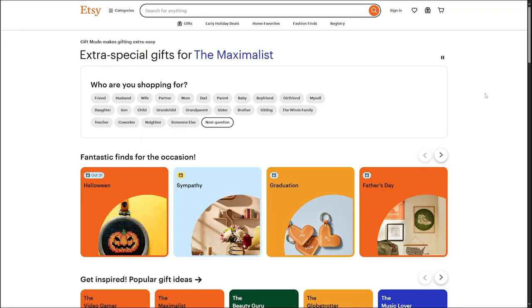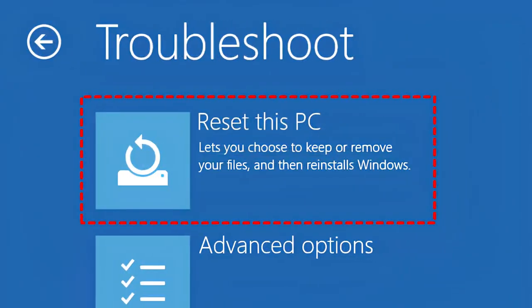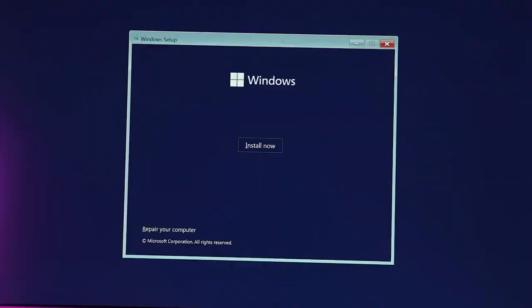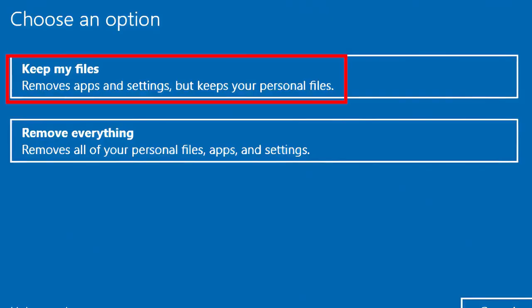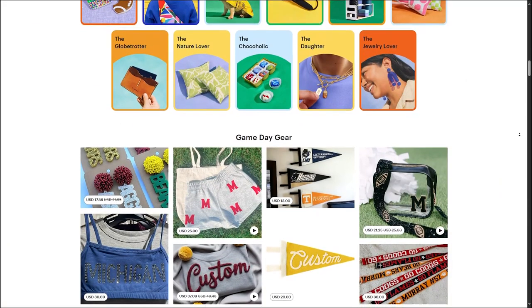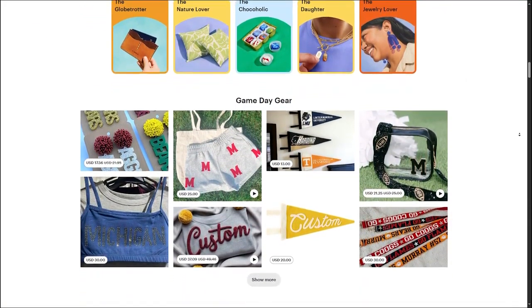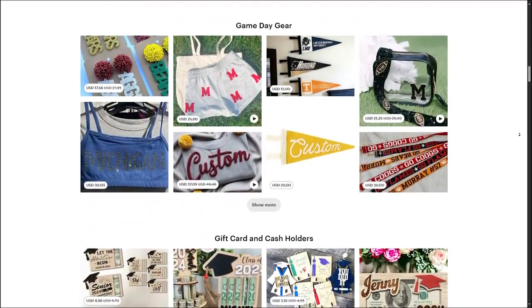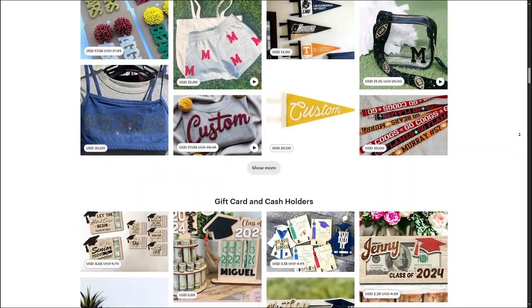That was number 2. Number 3 is to simply try to format your PC. How can you actually do it? You can simply go to Google and search for how to format your PC, or you can simply set up a new Windows, for example. This will also format your PC, but you can format your PC without having to set up a new Windows from scratch. There are a lot of videos that will show exactly how to format your PC. And why should we format our PC? Because this way, you will deceive the bot so that it won't know that you are using the same computer that has been used on the banned account before.